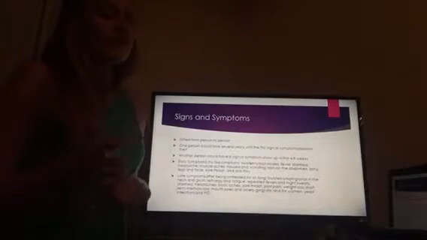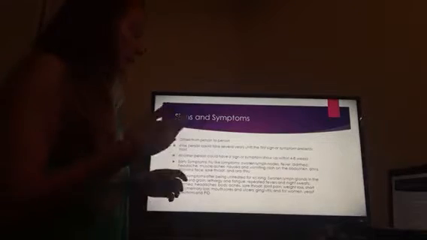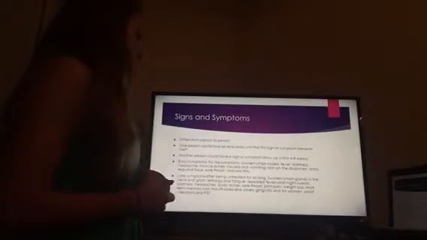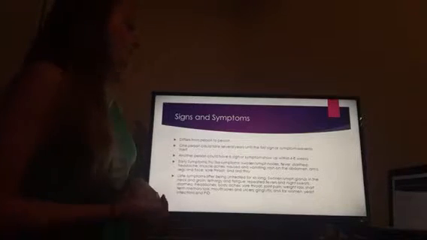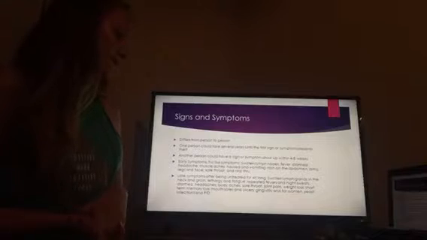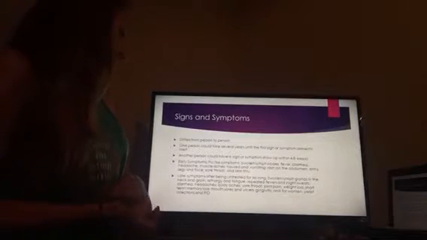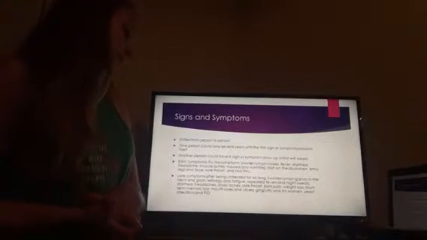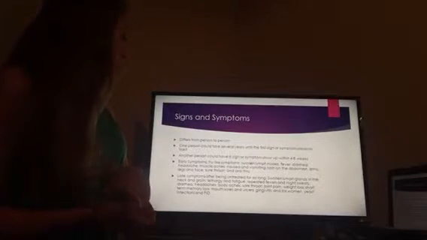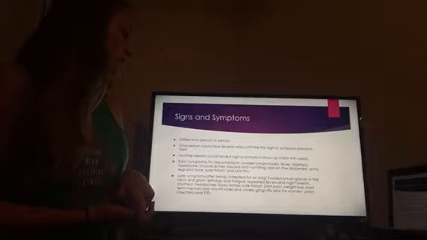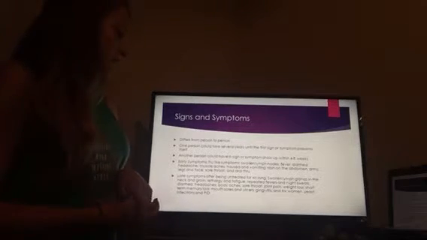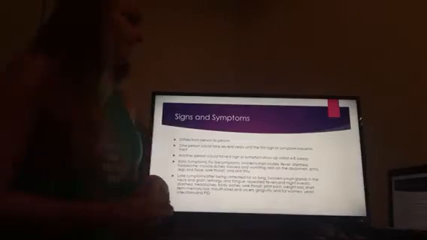And then if you don't get it taken care of whenever it happens, then you're going to have late symptoms. And this involves swollen lymph glands in the neck and groin, lethargy and fatigue, repeated fevers and night sweats, diarrhea, headaches, body aches, sore throat, joint pain, weight loss, short-term memory loss, mouth sores and ulcers, gingivitis, and for women, yeast infections and PID.